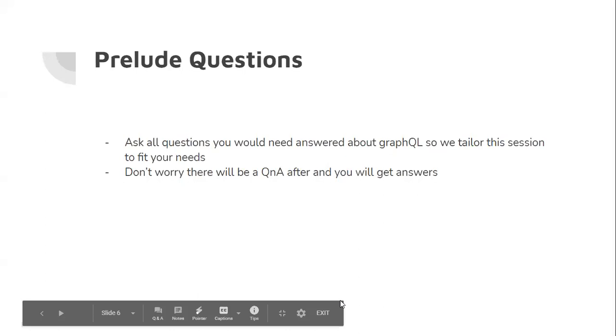Yeah. So the whole idea of GraphQL is to solve overfetching and underfetching. For example, in REST, let's say you have an endpoint that depends on a relationship in the database.